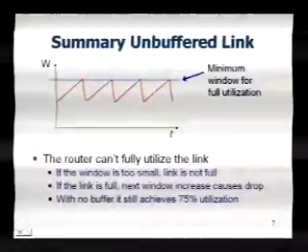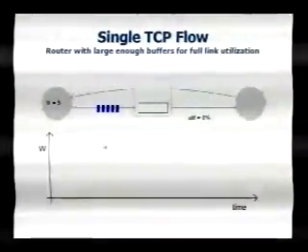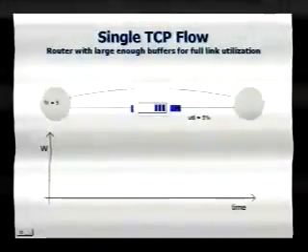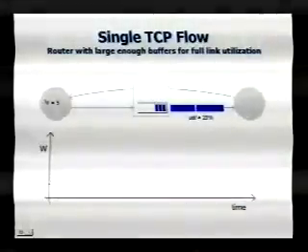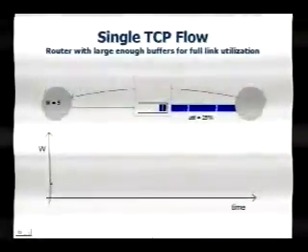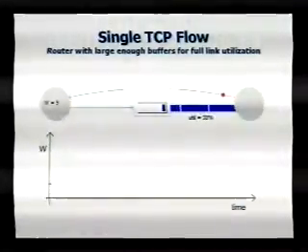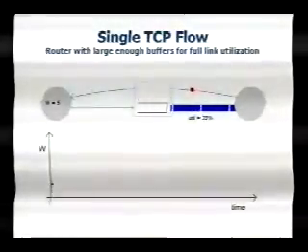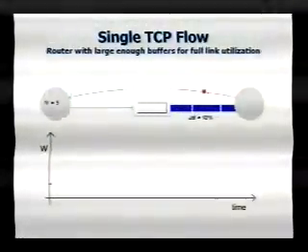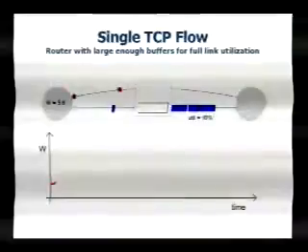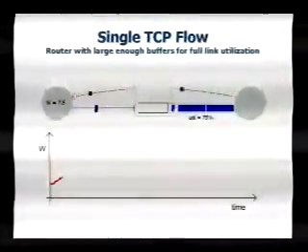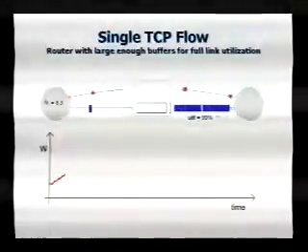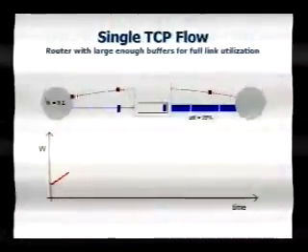Now let's look at what happens if I have a router that has a sufficient amount of buffering. So we have the same experiment as before, but this time we have a buffer in the router, and as you can see, the queue fills with packets, and then the packets get sent out one by one. We start with a window size of 5, and as we've seen before, 5 is not sufficient to fully utilize the bottleneck link. So let's speed this up and see what happens when our window size is large enough to fully utilize the link. Utilization 70%, 80%, 90%.